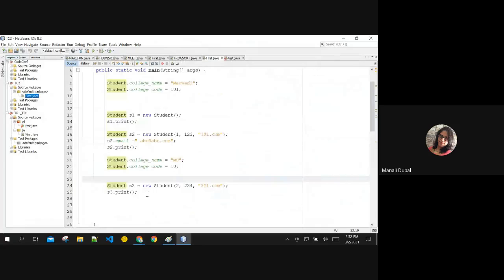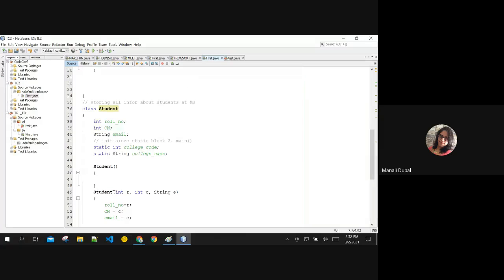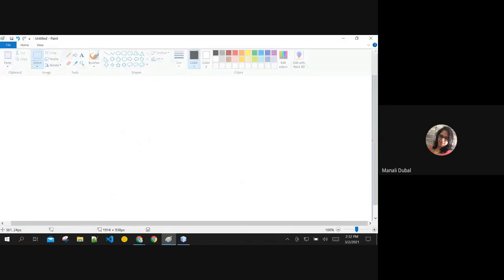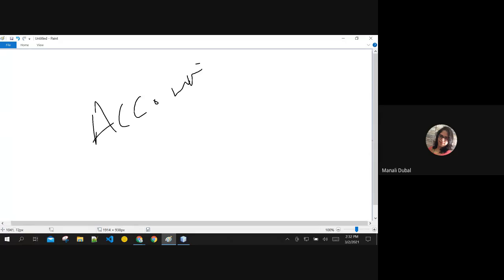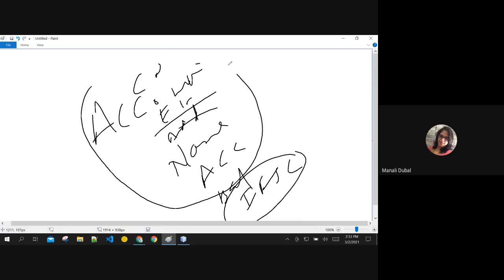Now I am opening one more good thing. It is not a good habit to initialize the variables like this. The reason is that all these variables are going to be private. We have not done that yet, but I am telling you that if you assume you have a class named account, tell me this account name, account number, balance, IFSC code is okay, this is global, I can assume that. Then address of the customer, email address, contact number. All these details should be private or public? Private, right?